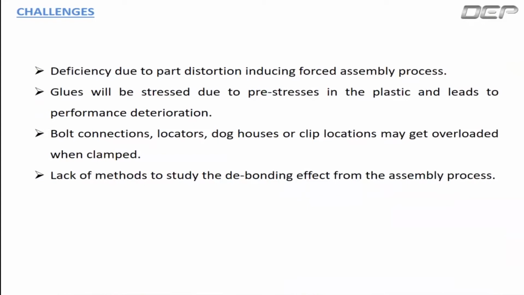In fact, the bolt connections, locators, dog houses, or clip locations all get overloaded when they get clamped, which is not the real load case which we design in our DFMEA. So these are all additional loads which will come into the structure, and it will deteriorate the performance. On top of all these effects, there is no good method currently available to study the debonding effect from the assembly process.